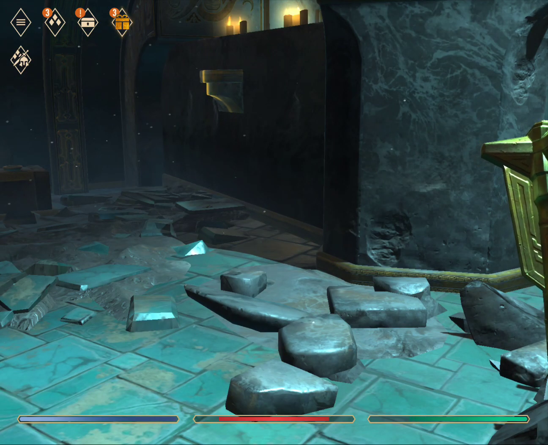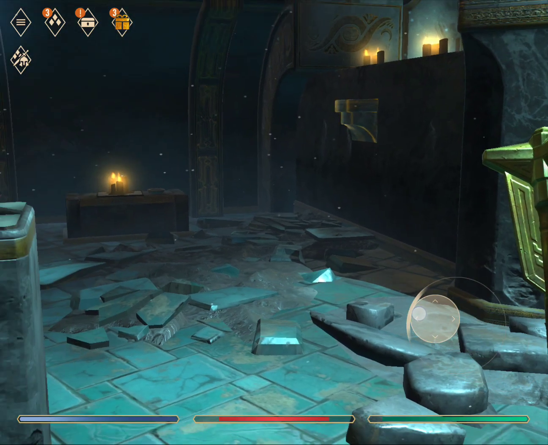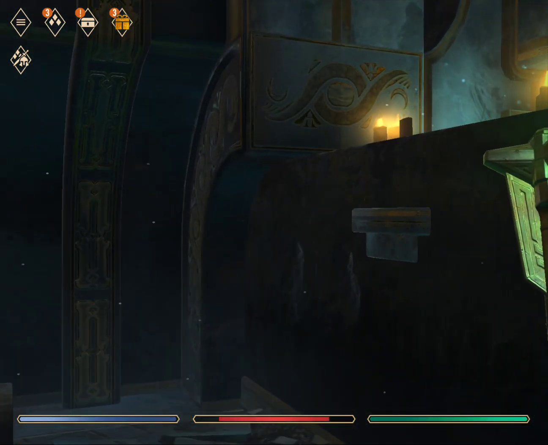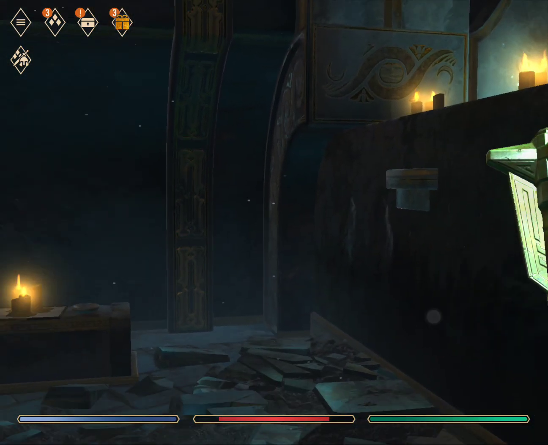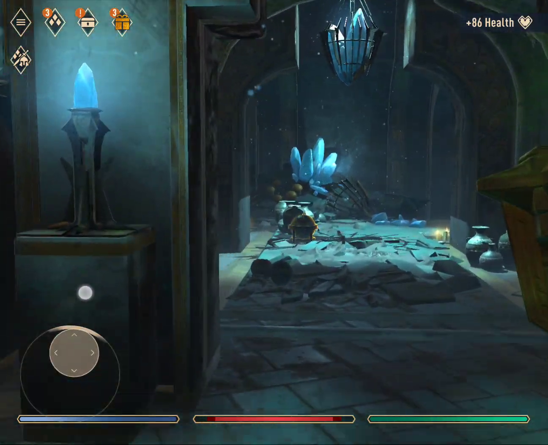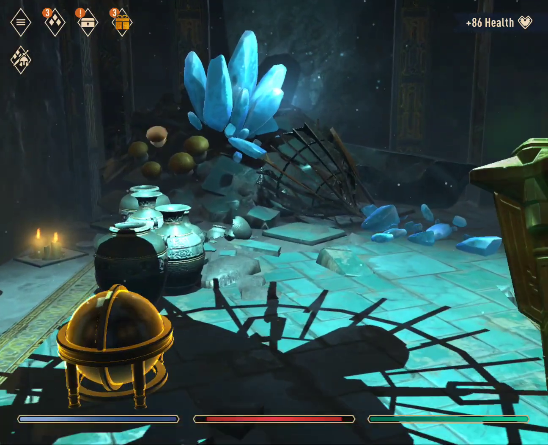So for today's events, the secret room is at the first room. After you defeat the two skeletons, head to the bottom left here to activate the stone slab lever. And just on the wall on the other side is the secret door.